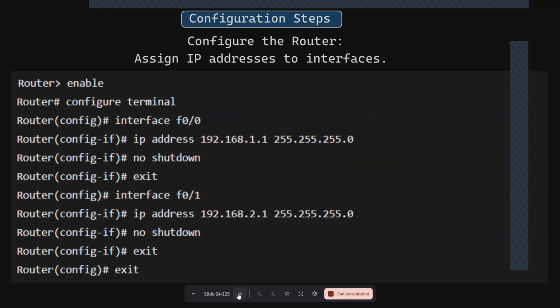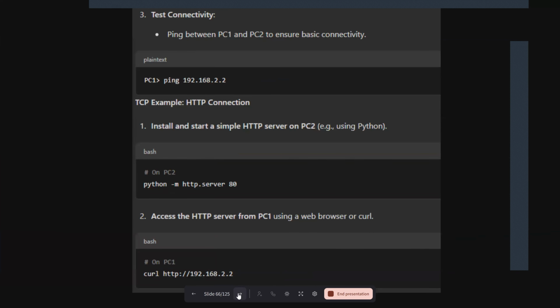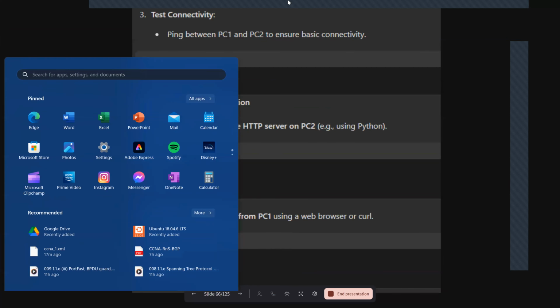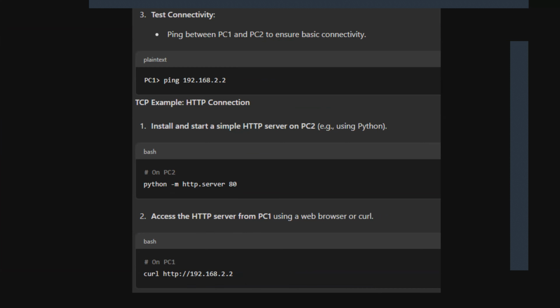You can see the full configuration. I am going to show you this configuration. Once we do this configuration, I will explain everything in it. Then we'll test port number 80. I'll show you how, within the router, you can test port number 80, and how you can test the other port numbers as well. Any port number you can test within the routers. So that I will show you in the lab.